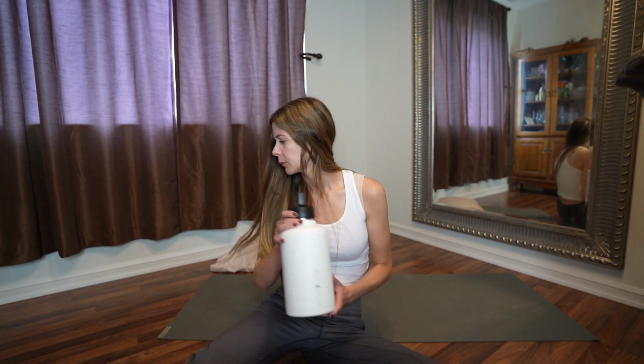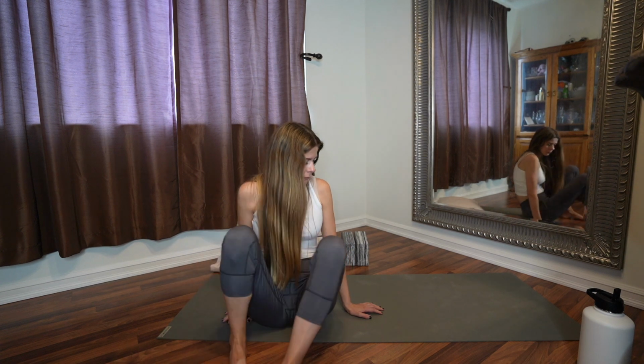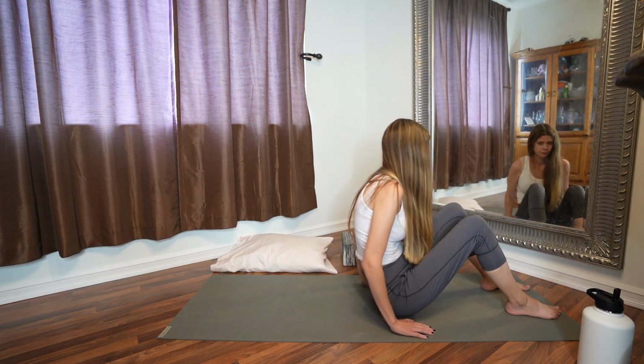For today's yoga practice, I advise you grab some blocks, pillows, or if you have one, a bolster, because in restorative yoga, these poses, you'll use your props to support you. You don't have to have the props, but it will make it extra comfy.